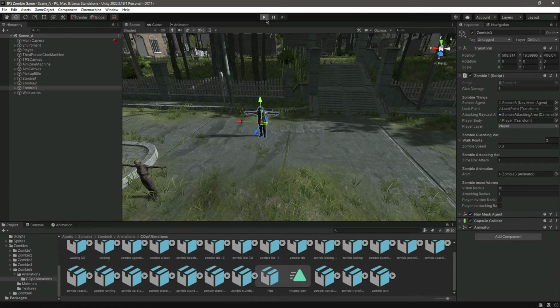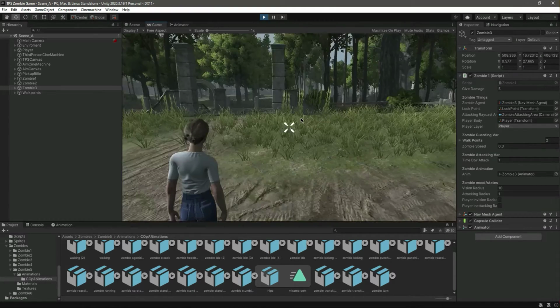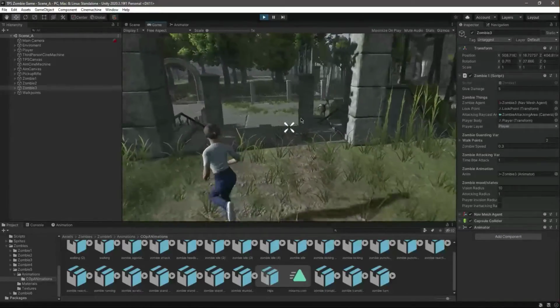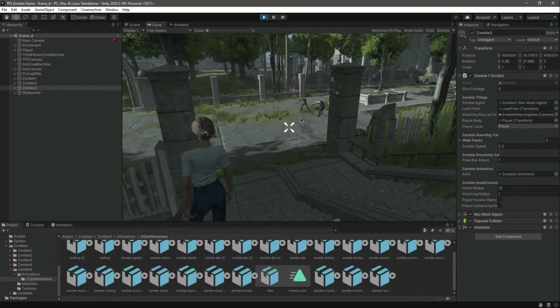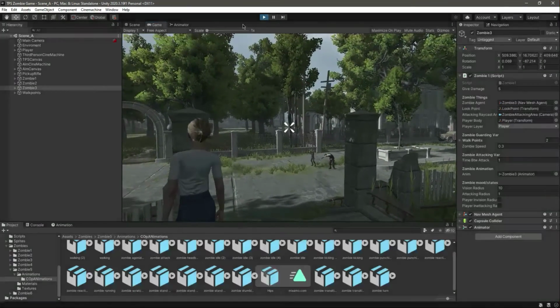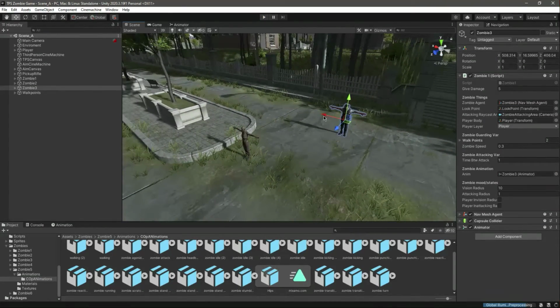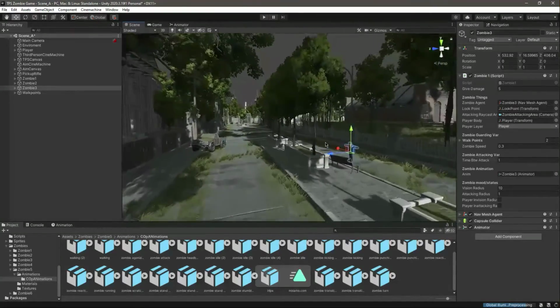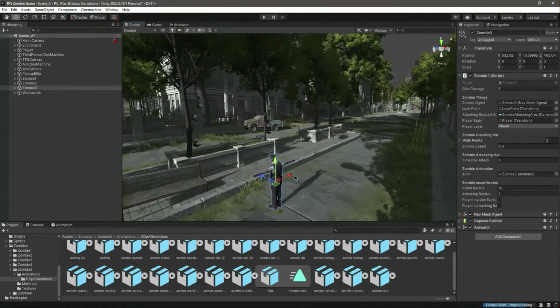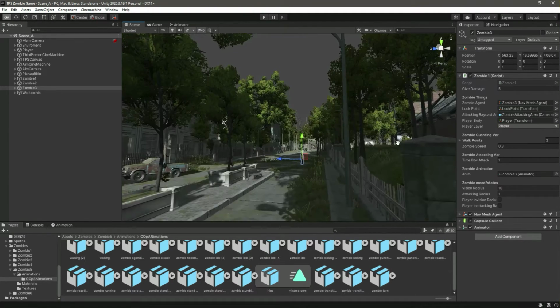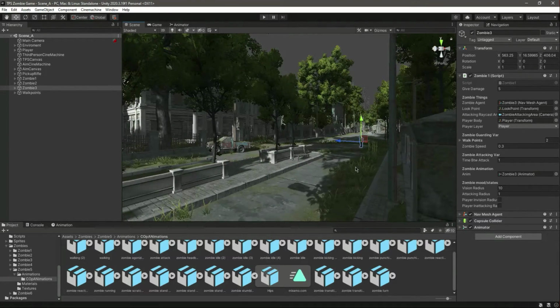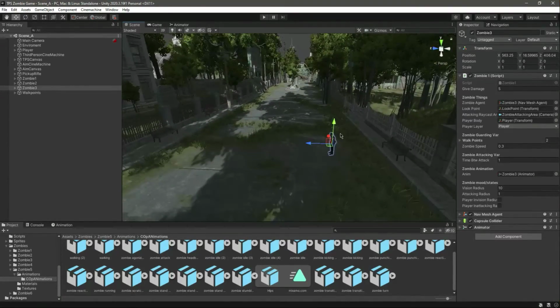Now if we play the game, you will notice that the zombie can now choose between different walk points. That walk point is closer to this zombie, so that's why this zombie is walking to that walk point. And now if we move this zombie somewhere there, we know that this zombie works correctly. Move the zombie there, and there are some walk points as well, so this zombie will walk between those points.